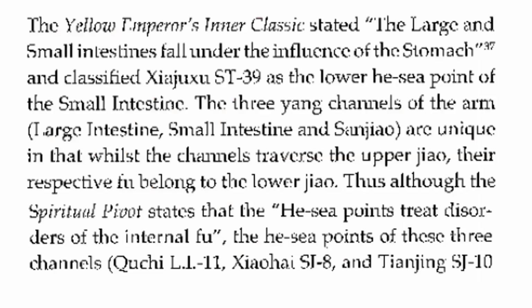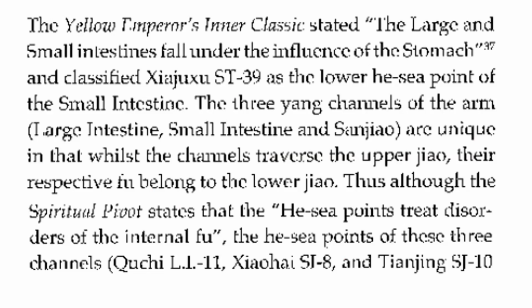The Yellow Emperor's Inner Classic states the large and small intestine fall under the influence of the stomach and classified stomach 39 as the lower He-Sea point of the small intestine. The 3 yang channels of the arm, large intestine, small intestine, and sanjiao, are unique in that while the channels traverse the upper jiao, the respective fu belongs to the lower jiao.